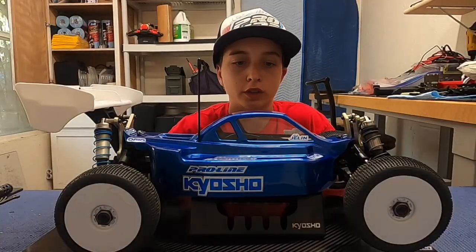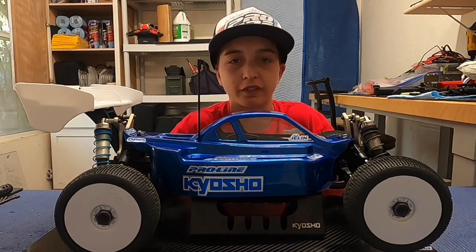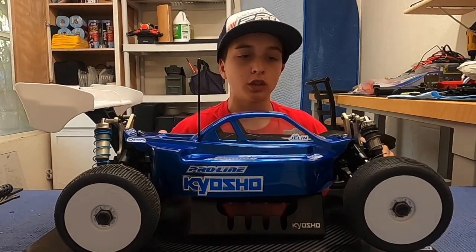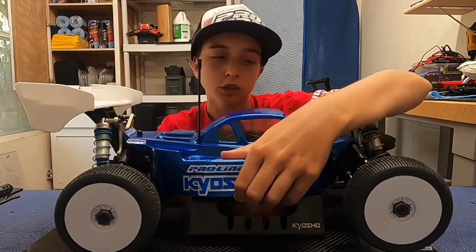Alright, so I got my car done here. You've seen me building it super fast. I wish it actually could build that fast, but it just can't. So I'm going to go through some tips on this car, some tricks that I did. So start by removing this body. Did the one color.